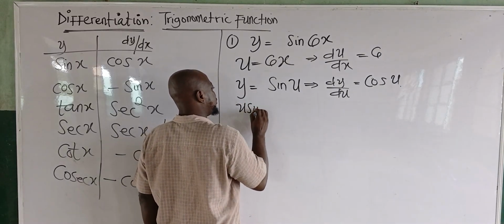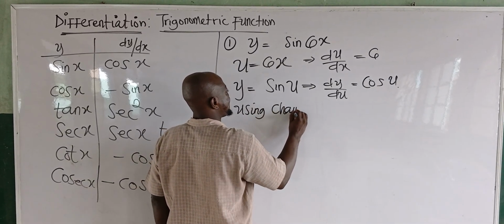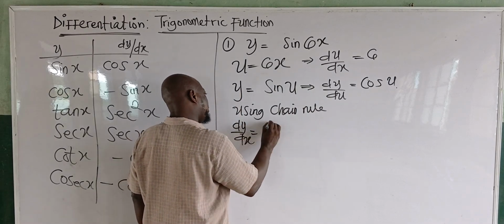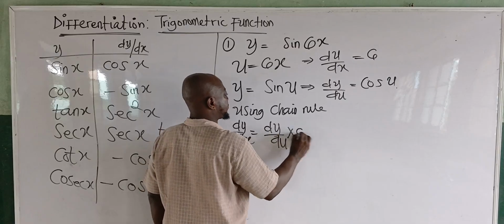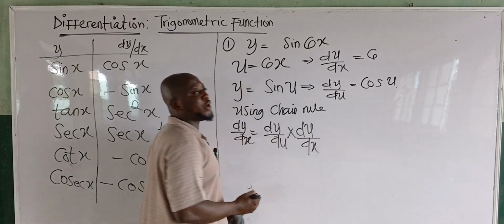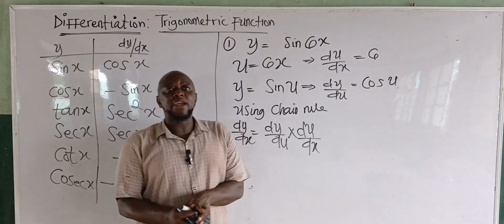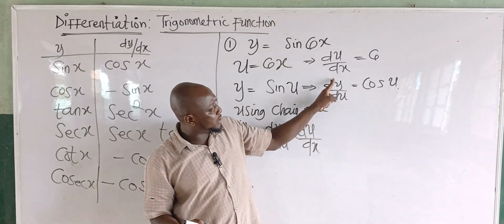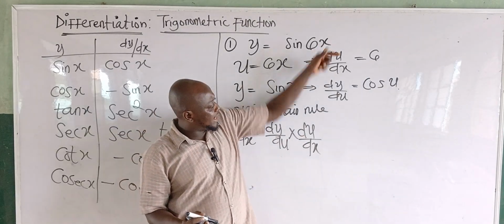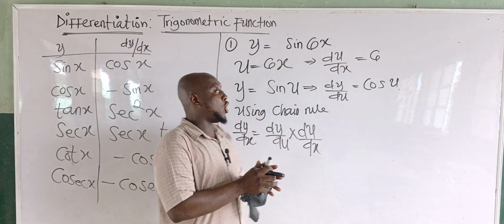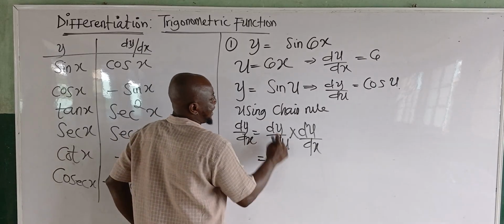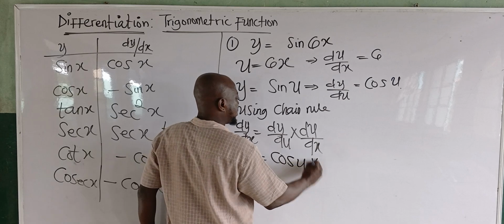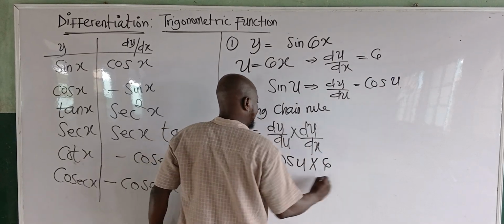So using the chain rule, we simply say that our chain rule becomes dy/du times du/dx. Now, what do we know about the chain rule, please? Whenever you want to start using the chain rule, your values go from down to up. You pick from down upward, because your dy/du is the first value here and your du/dx is the second value. So you always pick from down to up. So here, I'll replace this one with this one. I'll have cos u times 6. So do the math.